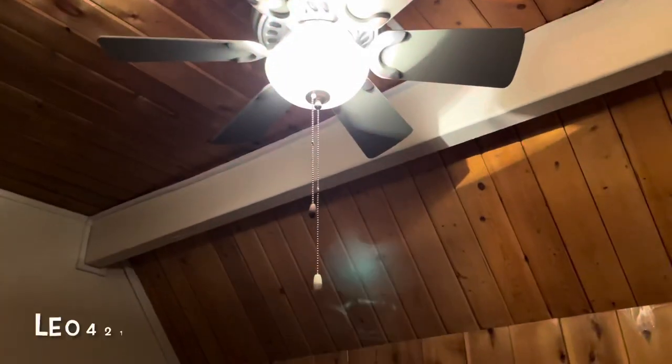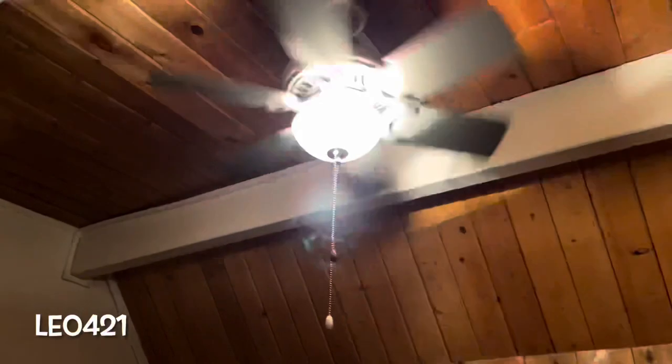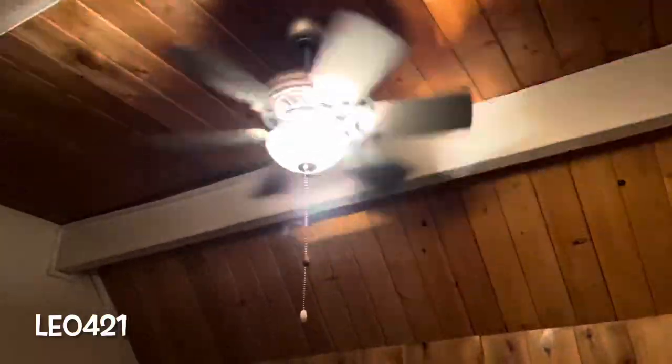Sorry about that. The dog kept pushing on the door. So, yep, let's crank this on. Ugh, it's a little high. There's low. It's very quiet. You can barely hear it. That's how quiet this thing is.